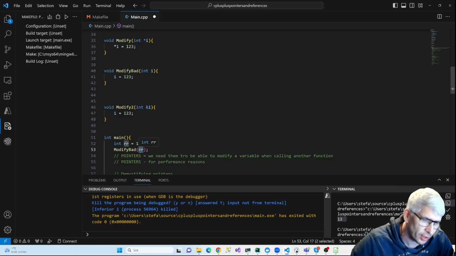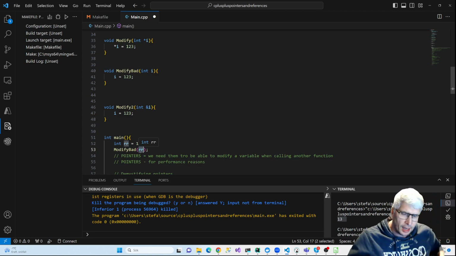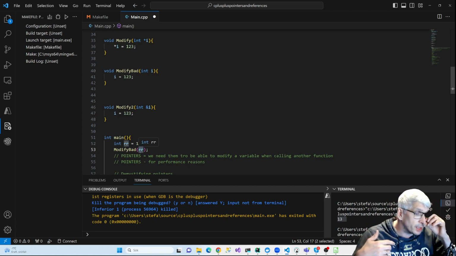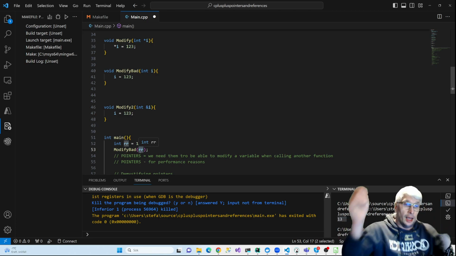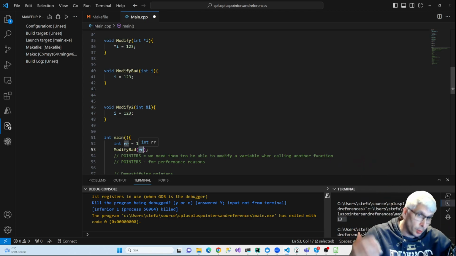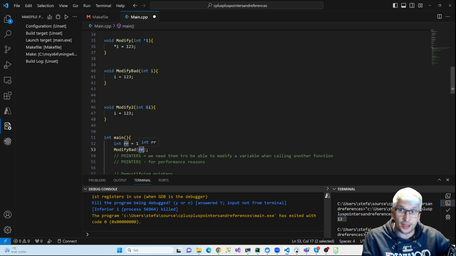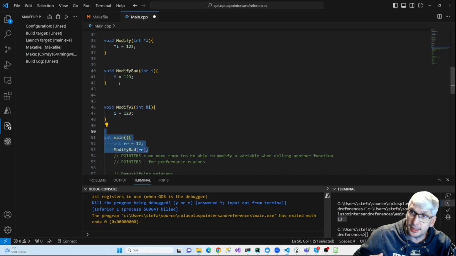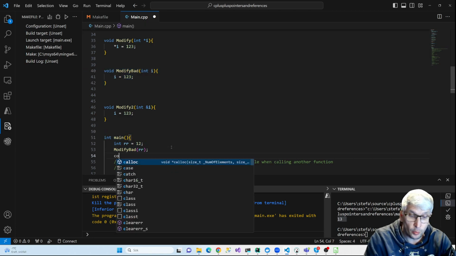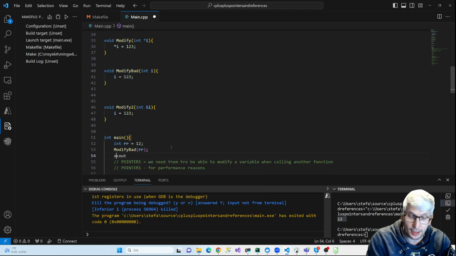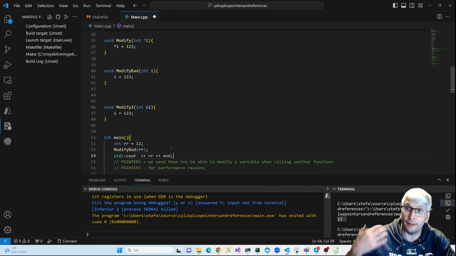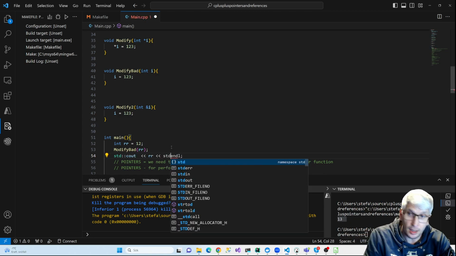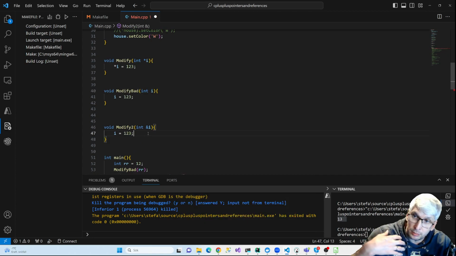We do see it when using primitive data types, like ints, floats, and so on. It works exactly the same. If you do this in C# and print the RR, it will still be 12, because there will be a copy.